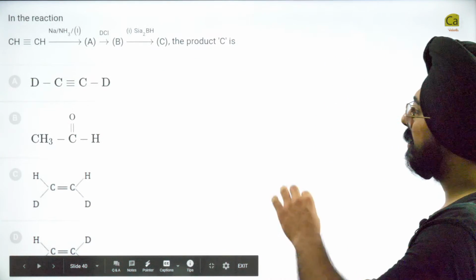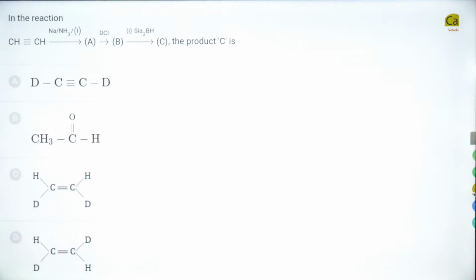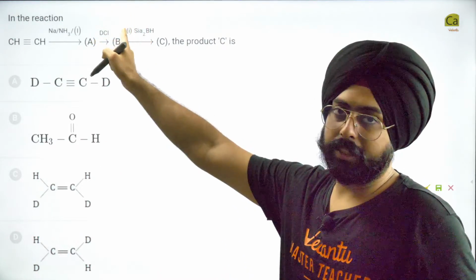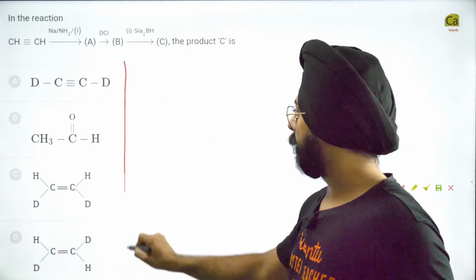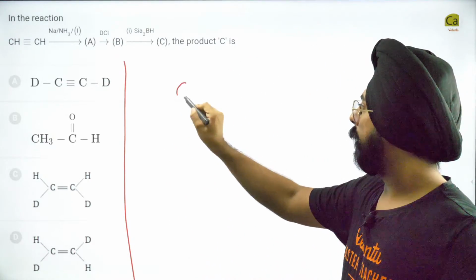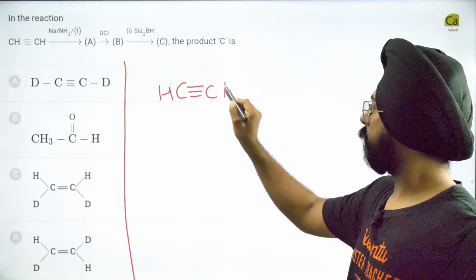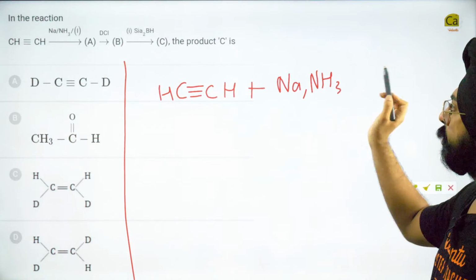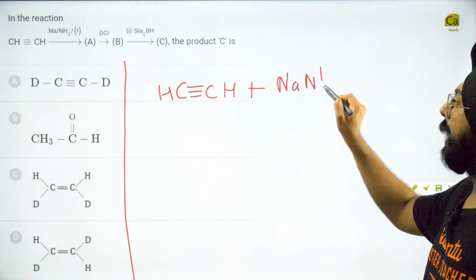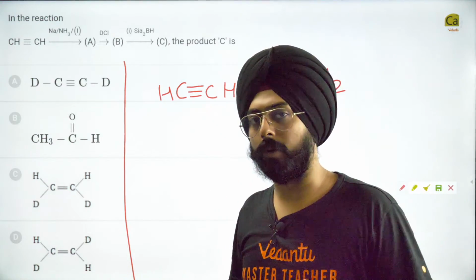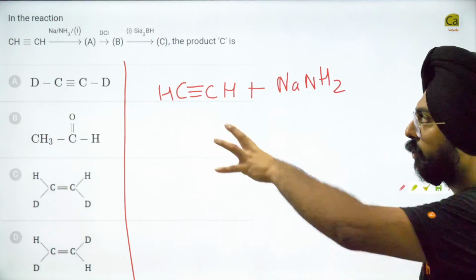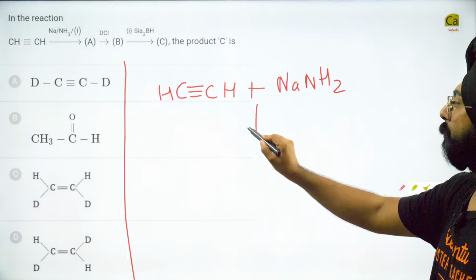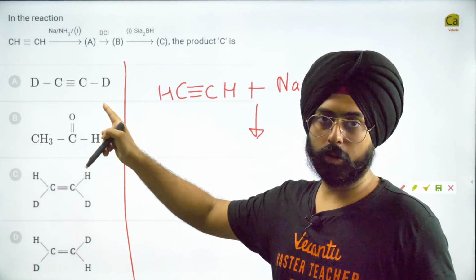Let's move on. This is a little weird question. It is not that typical a question, and they should have given better information in the reagents anyway. We'll write all the reactions here. So you have C triple bond C, and you react it with sodium in NH3, which essentially gives you NaNH2, a very strong base. Now let us assume that it is in excess. First of all they should have mentioned it is in excess, but if they have not, let us assume it is. So what will happen is it will cause the proton to be lost from both the terminals.